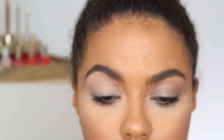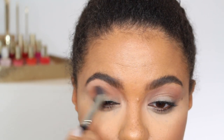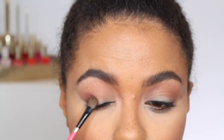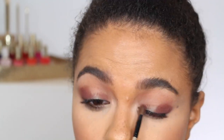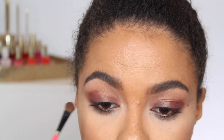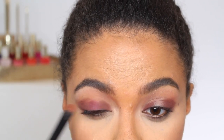For this third look, I wanted to go with something a little less obvious. Using the shade Fresh Picked in my crease — I tried to use every shade in the palette and I accomplished that. Just Ripe in my outer corner — I really like this shade because it did translate purple, or kind of like a purple maroon. And on my inner corner as well, sort of going for a halo-type look. Then adding back in some of that eye base. You'll see Peach Sangria here and you can see that it's not completely matte.